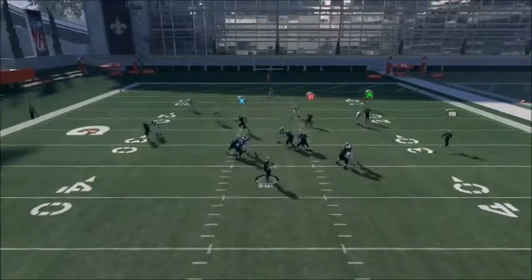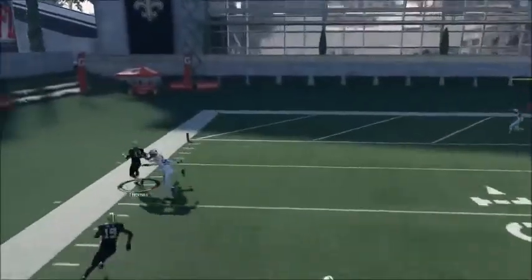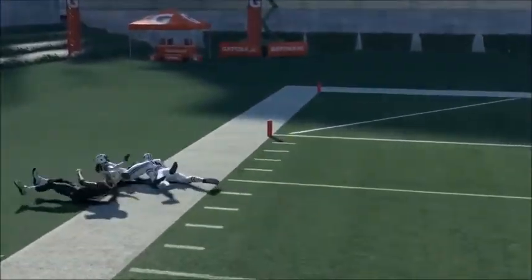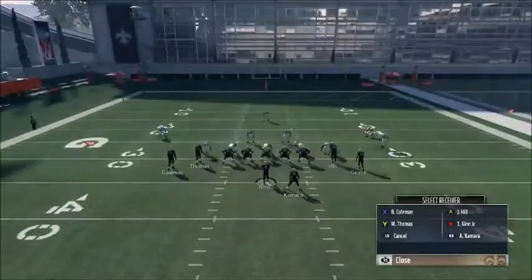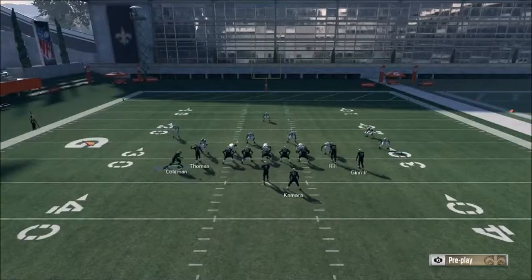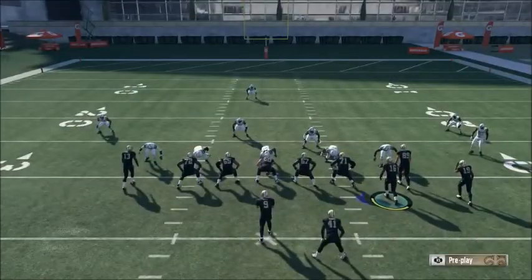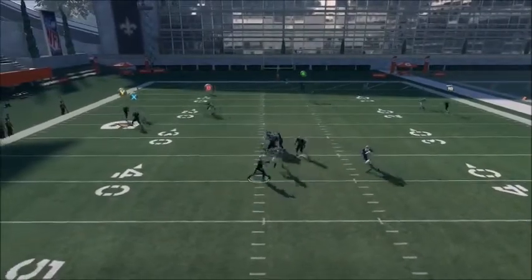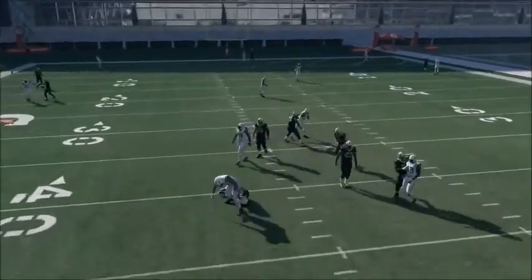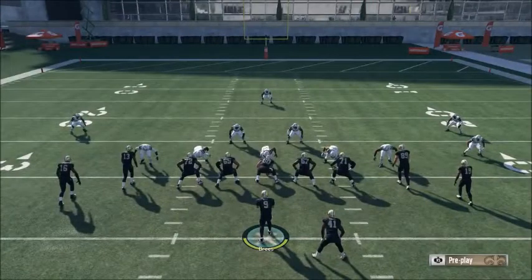Boom, boom, boom, boom. Wait, you gotta wait a little bit. It's a late read. I wouldn't throw it unless this is your last resort. They're covering everything, and you need a big first down. Especially with faster linebackers out there, I probably wouldn't do it. Okay, all right, chill. All right, Leonard Williams, you got it, bro. But so those are the reasons on that play. Again, I probably wouldn't go to that wheel.